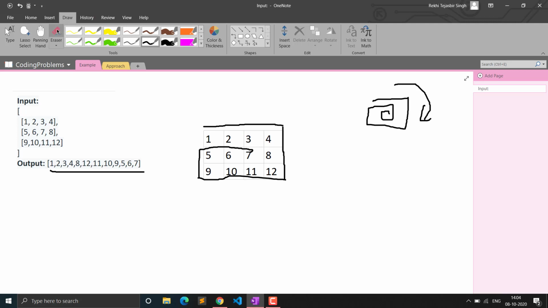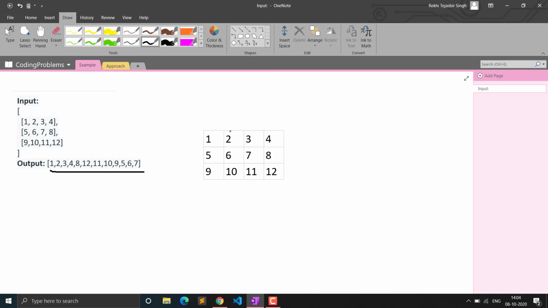So first of all, for doing this we will have to use a variable to change the directions. If you see in this example, we are not moving in one direction only. Sometimes we are going left to right, then we are going from top to bottom, or right to left, and similarly upwards. So for this we will have to maintain a variable to check the direction, so we will have to use a flag. I will explain the algorithm, but I am just making the basics clear first of all. You will have to use a flag or a direction variable to check in which direction you are moving, because we have to move in 4 directions to form a spiral order.